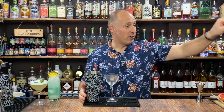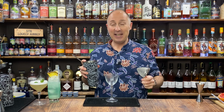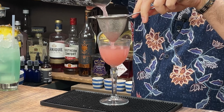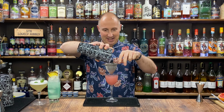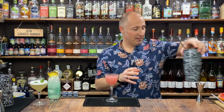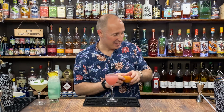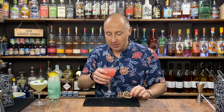Now I'm just going to double strain, and this is my Seabreeze Martini. Look at that. Garnish for this. There you go. I did get one of those ready. Little sort of lemon.